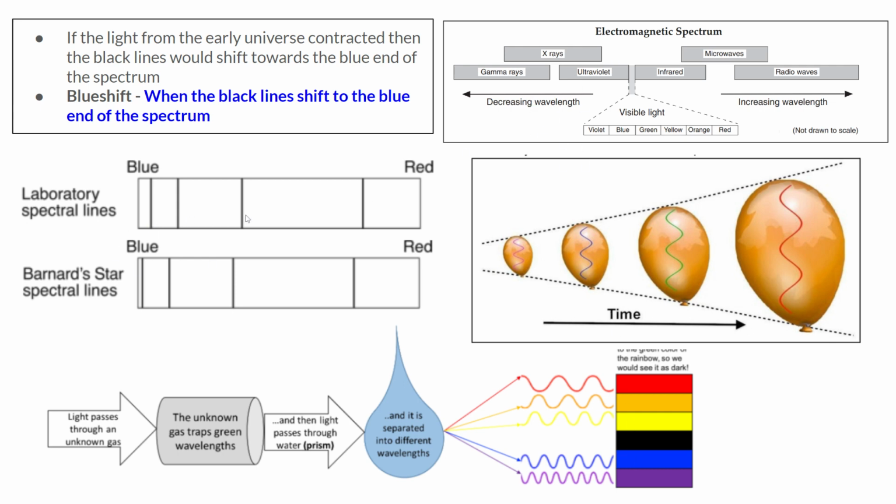So if I'm comparing to the lab, I would see that, say, Barnard's Star, a specific star, if it was moving closer to us, then the lines would shift more towards the blue side if we're looking at the same element. This is also common sometimes with closer objects because of gravity. Say a star is really close to Earth, or something is really close to Earth, it will look like it's moving closer sometimes because of Earth's gravity.